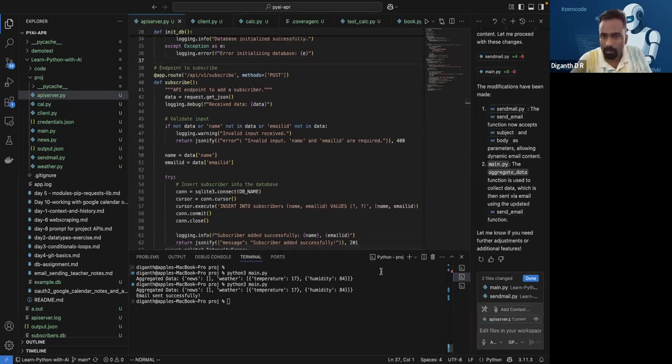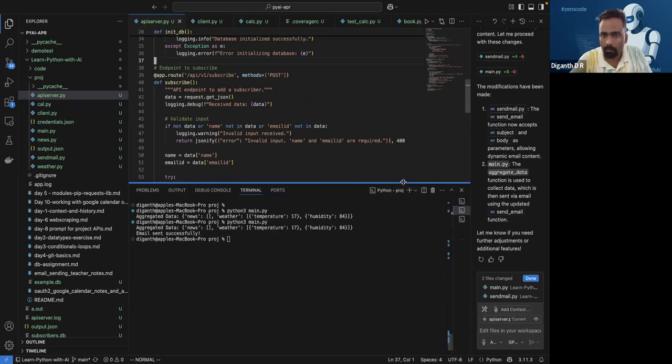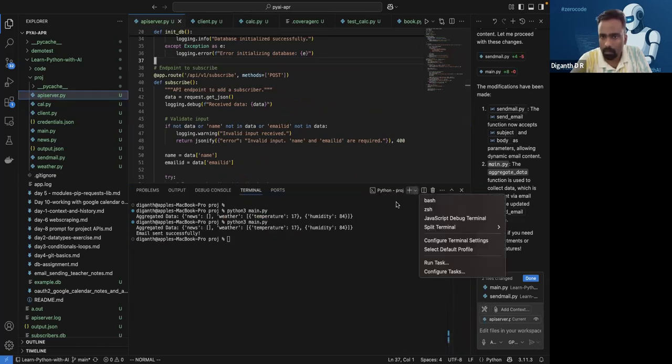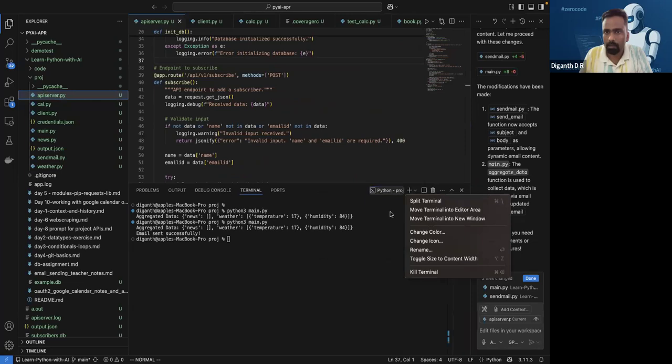Let us see the server. Let me see if it's running in the backend. The Python project. Where are the terminals?